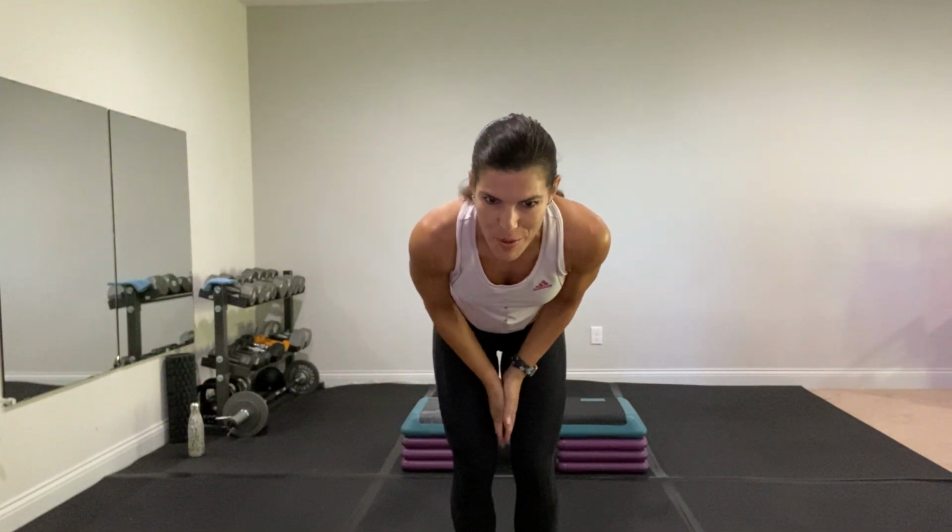Hello! We are about to do a step cardio class today. It's going to be so much fun. We haven't done this in a little while, a couple weeks at least. So it's going to be just our traditional type of step. We're going to learn choreography. We start at the beginning, we add on, and then we just keep going.